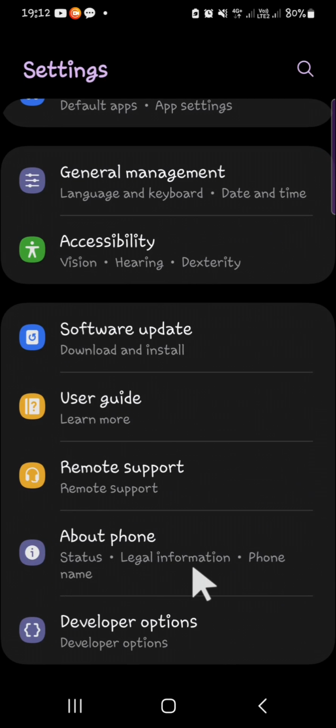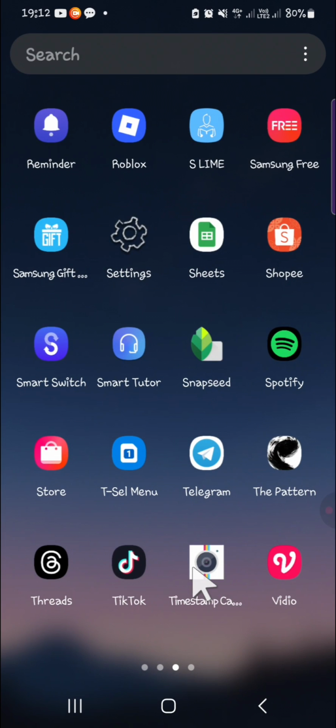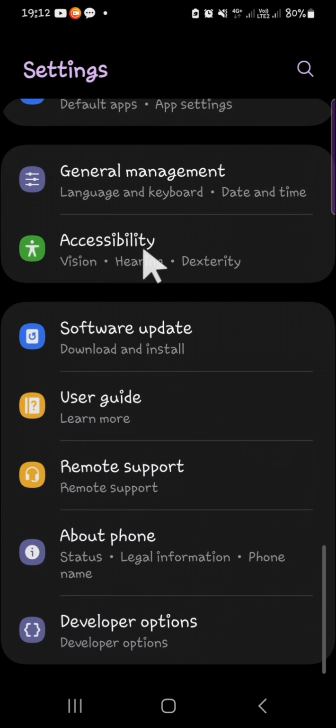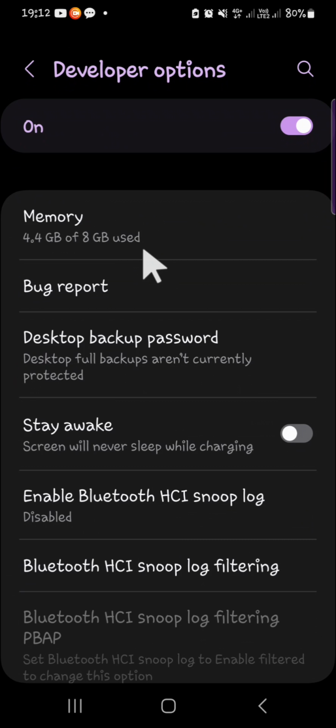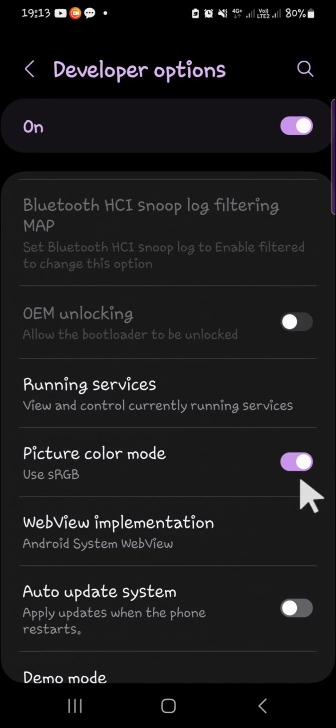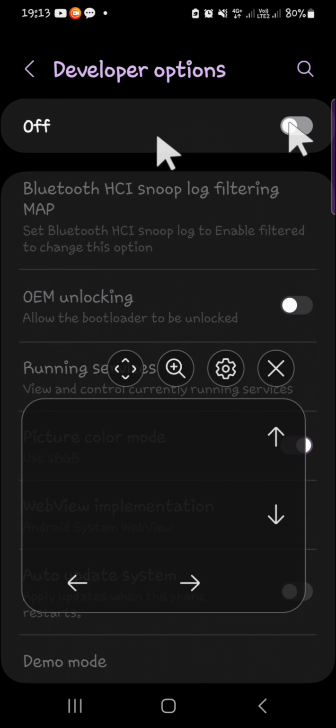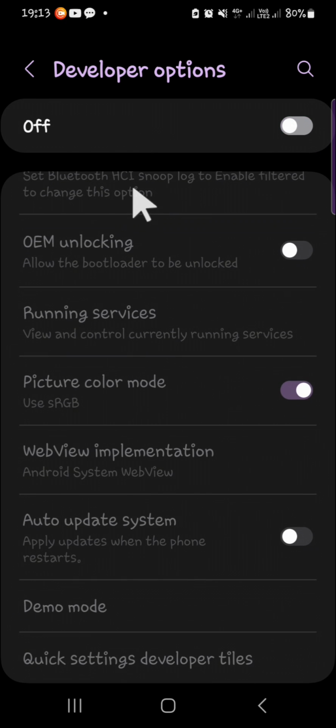Okay, and then I'm just going to go back, and if you want to turn it off, we can go back to the developer options and then just click on the toggle button. Okay, just like this. And if you want to turn off developer mode, you can select this button like this, and then the developer options will be turned off.